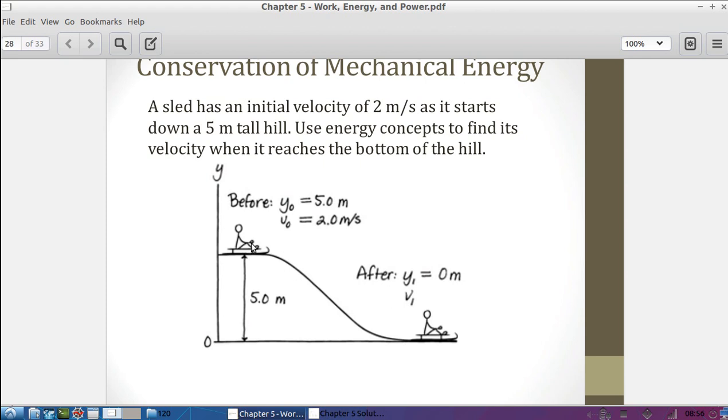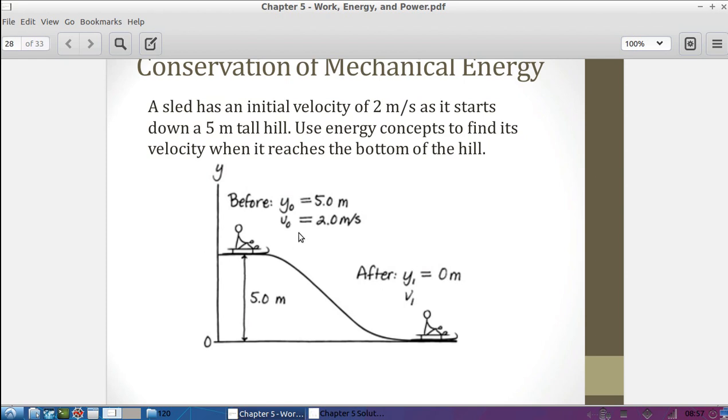All right. So the acceleration of this person on a sled is not going to be constant. Because it's gravity that's applying a force, but the force due to gravity that's causing it to slide down is not going to be constant. It's going to be dependent upon theta. But as this person slides down this curved surface, theta changes, so force changes, acceleration changes. So we've got to use energy concepts to find this person's speed at the bottom of the hill.